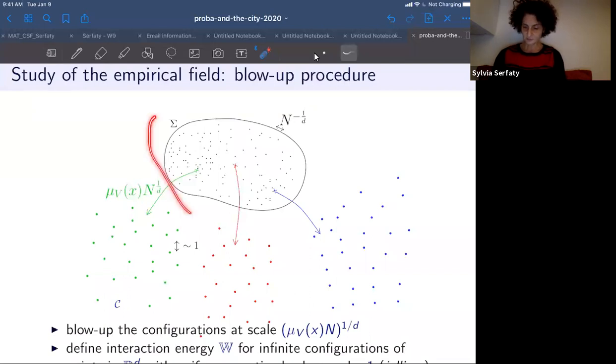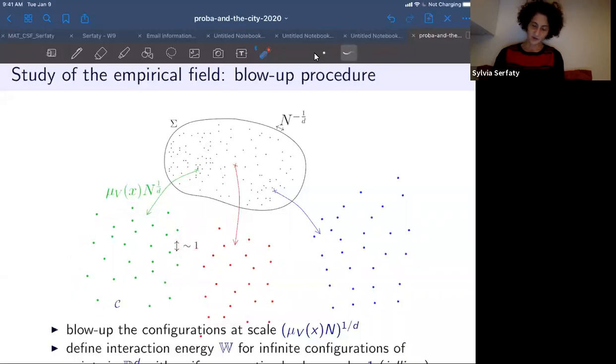So you have here your Sigma, which is the support of your equilibrium measure, and most of the points fall in there. Or maybe there could be some outliers, but not so important. And then you have your microscale, which is n to the -1 over d. And you want to take some blow-up centers, here these crosses, and you want to zoom at the proper scale, so it should be this, times n to the 1 over d. And when you zoom, you see a configuration of points, and the factor is chosen so that the density of points is 1 in all these blow-ups. So there should be 1 point per unit volume, typically.